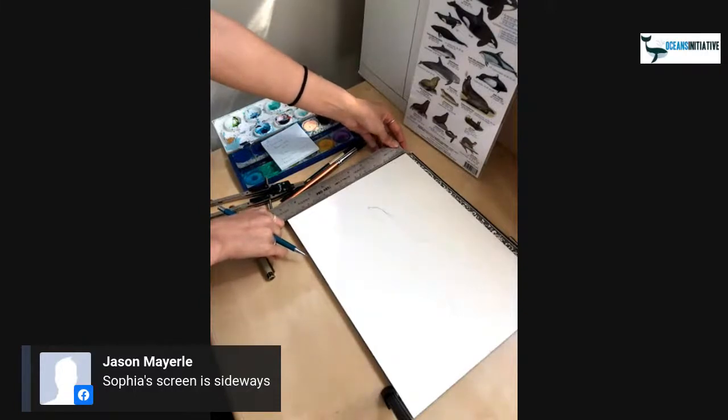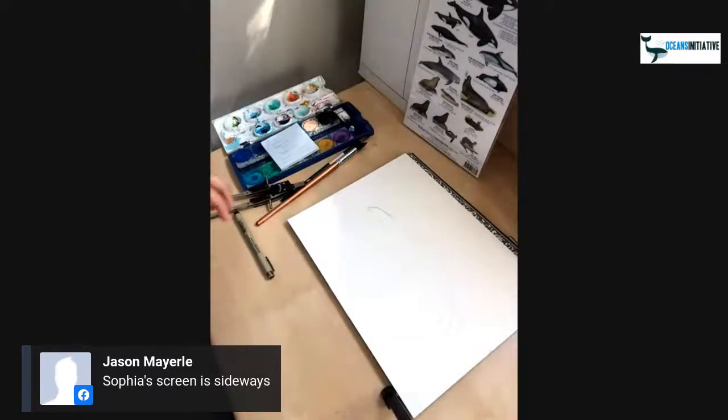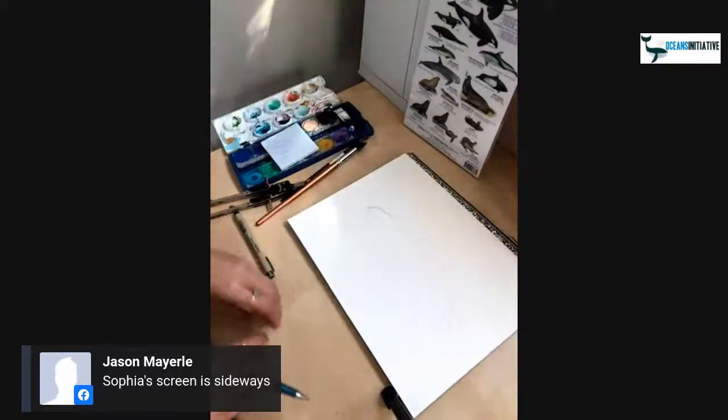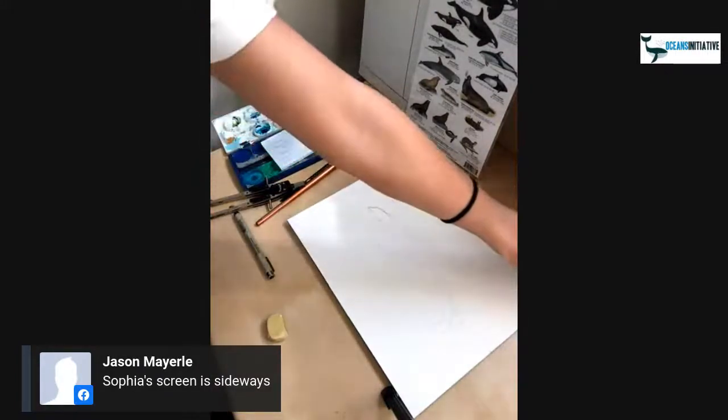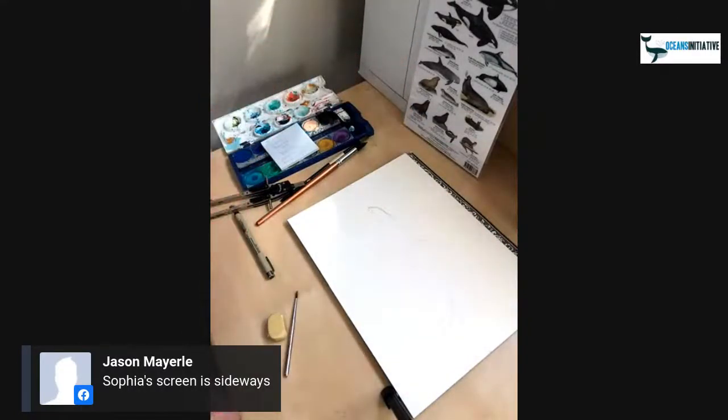We don't have a ruler here, but if you don't have a ruler, you can probably estimate, right? Yep, you can definitely eyeball it. You can use your hands and decide how many inches it is. You can definitely eyeball it.